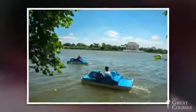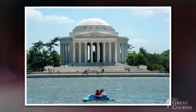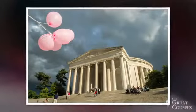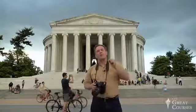So there's plenty of pictures you can get. Postcard pictures. You can be across the tidal basin looking back at the paddle boats as they go around. Just a classic look. That picture has been done a million times. I've shot it too. I'm not that interested in doing something that people have done over and over again. I want to put my own spin on it and make it interesting. So what to do? I tell you what, this might be a case where the answer is no. And the question is, should I stick around to work this? I don't know. It's up to you.